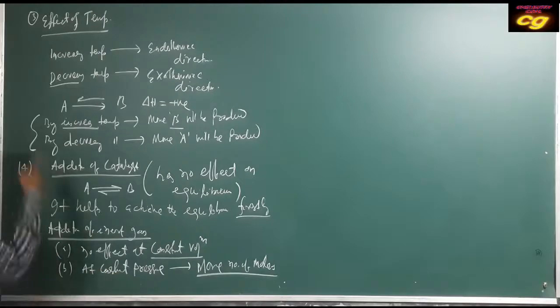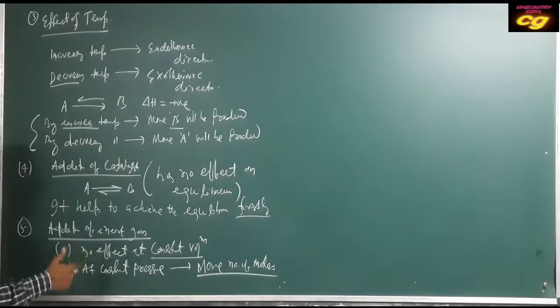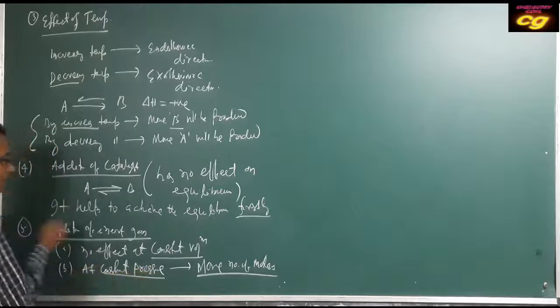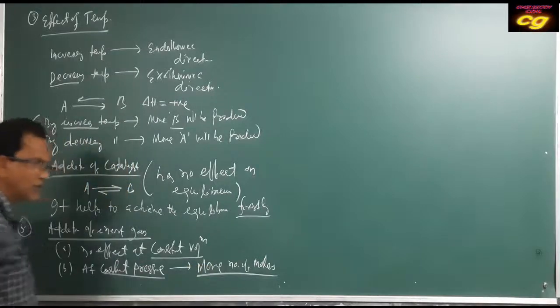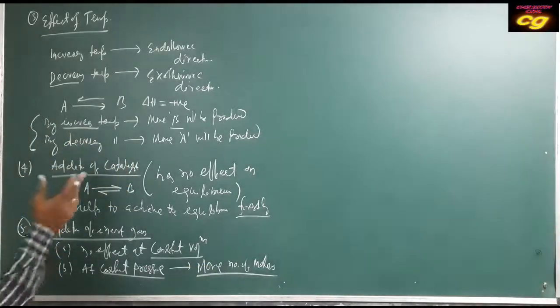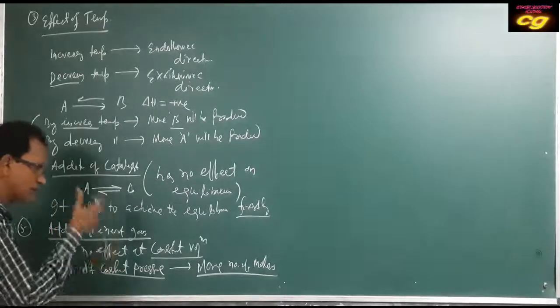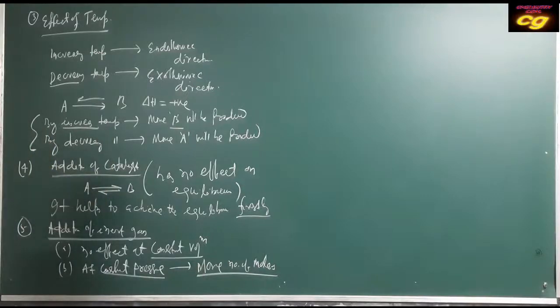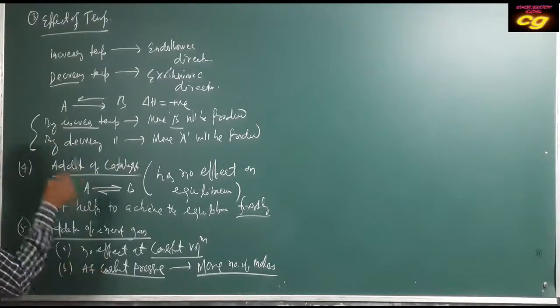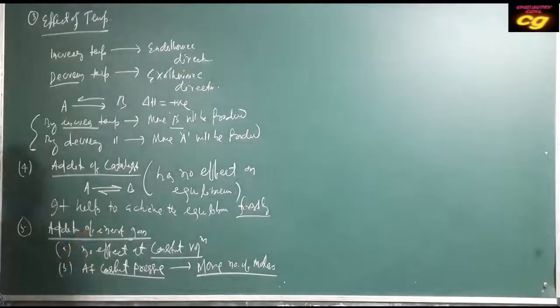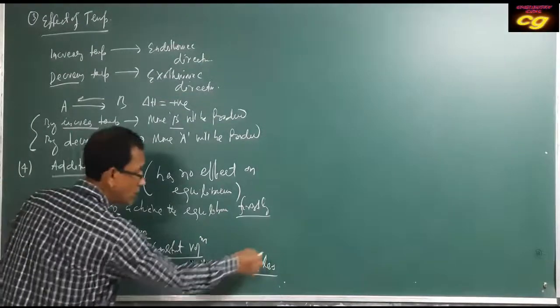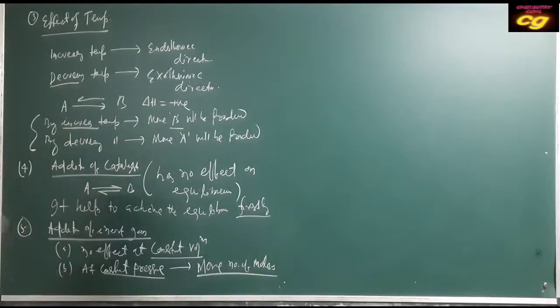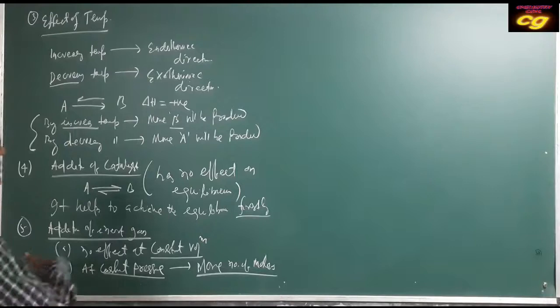Just opposite of pressure. Pressure we know, at high pressure... here pressure is constant. As the pressure is constant, it mainly depends upon the volume. When the inert gas is added, the volume is increased, then equilibrium shifts towards more number of molecules. At constant pressure, if you add inert gas, equilibrium will shift towards the side containing more number of molecules. Only that you have to remember.